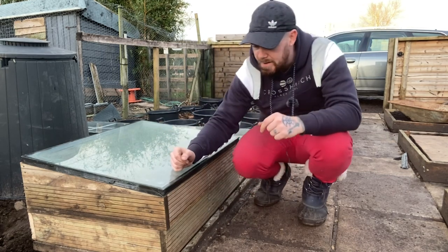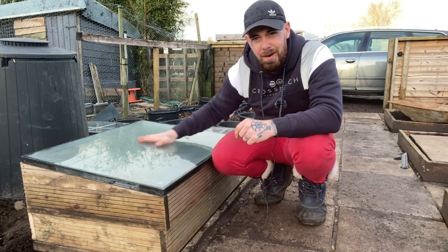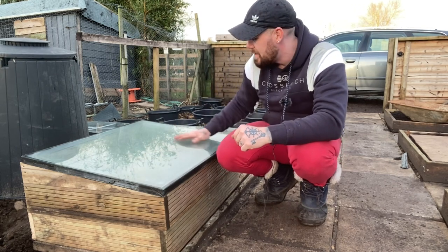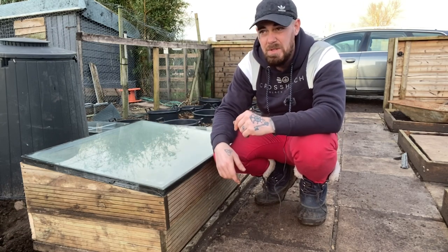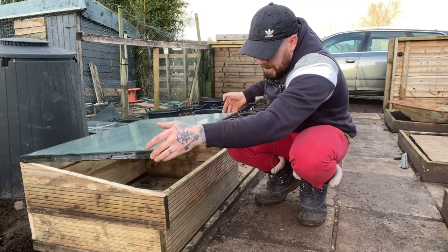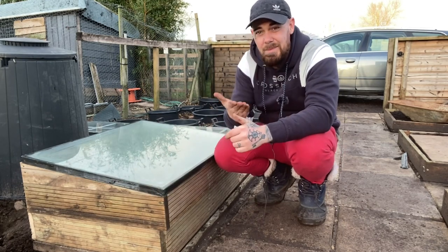So yeah, super impressed, 100% free. And the ones that I saw online that were this kind of shape were upwards of about 80 to 90 quid. So yeah, Jenny hopefully is going to be quite happy with it. And even if it only does for a year, it would do for a few seeds and things. She did want just a little cold frame. So that's what we've done. I might paint it. I might let Jenny paint it. I'm not sure yet.